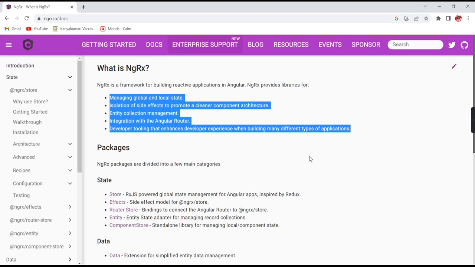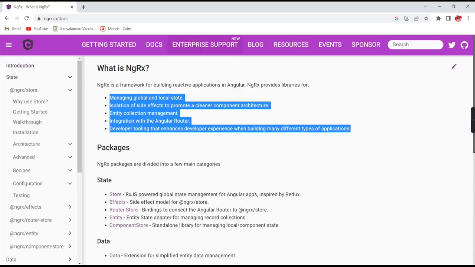NGRX provides dev tools, which we have to install in our browser. Since NGRX is a client-side technology, the data is stored on the client side only. For debugging purposes, if you want to see the state information, we can see it using the dev tools. Using the dev tools, we can also modify the state value. Okay, that I will cover in a separate video.